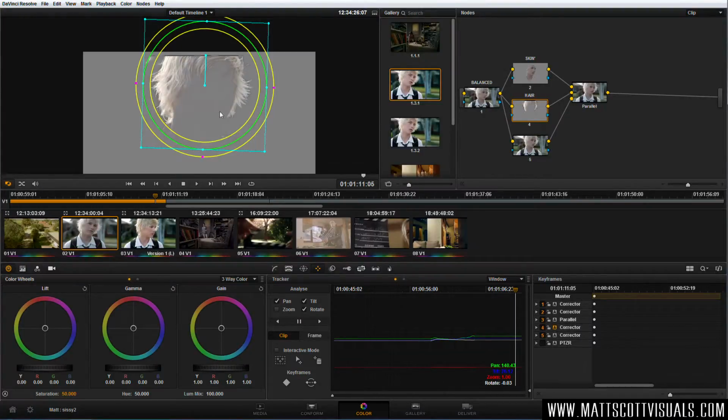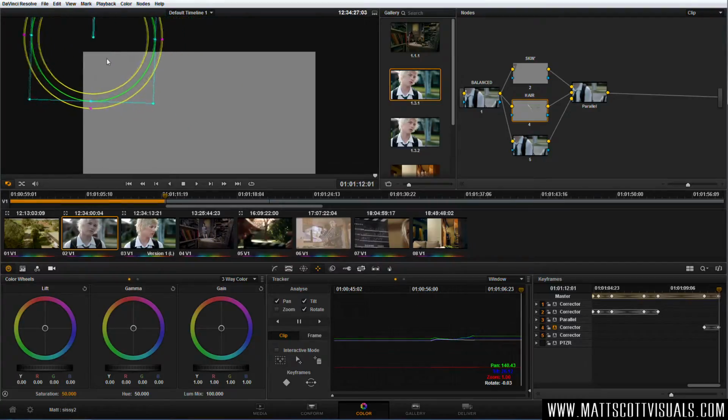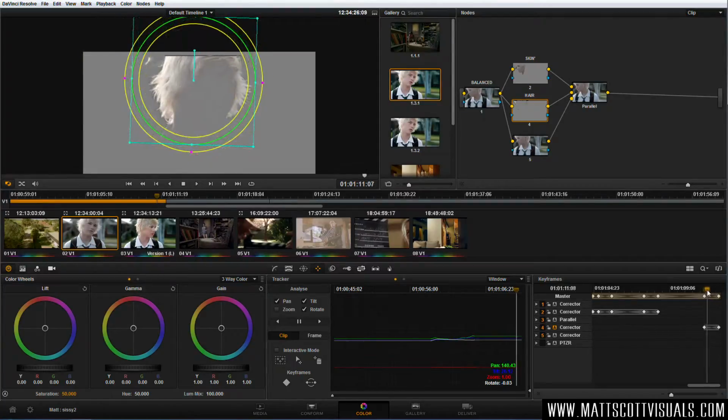Just move the mask slightly, and a keyframe should pop up down here. And then just scrub through the timeline until he walks off shot, and just drag your mask manually. So if we scrub through this now, you'll notice the mask is animated between those 2 points.